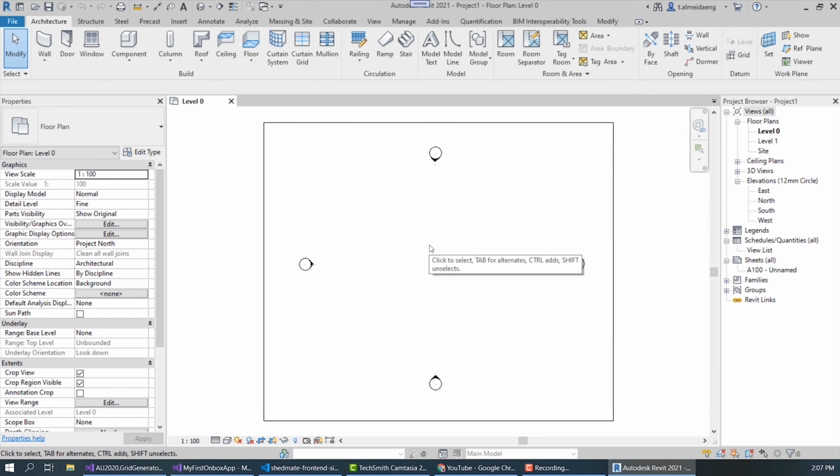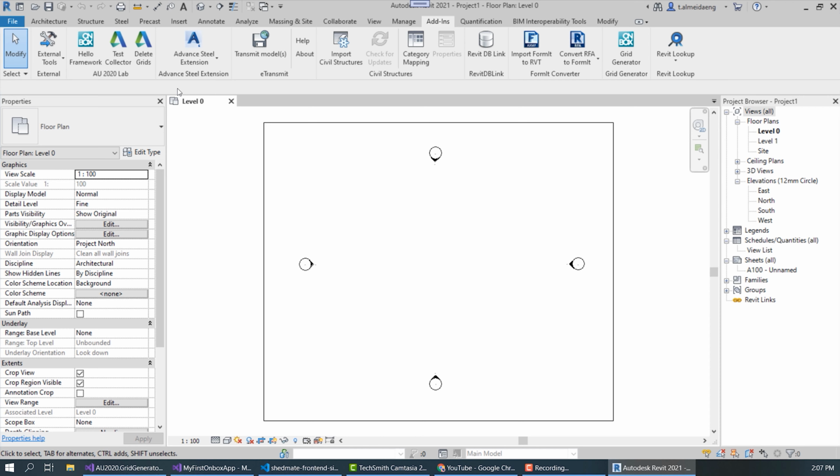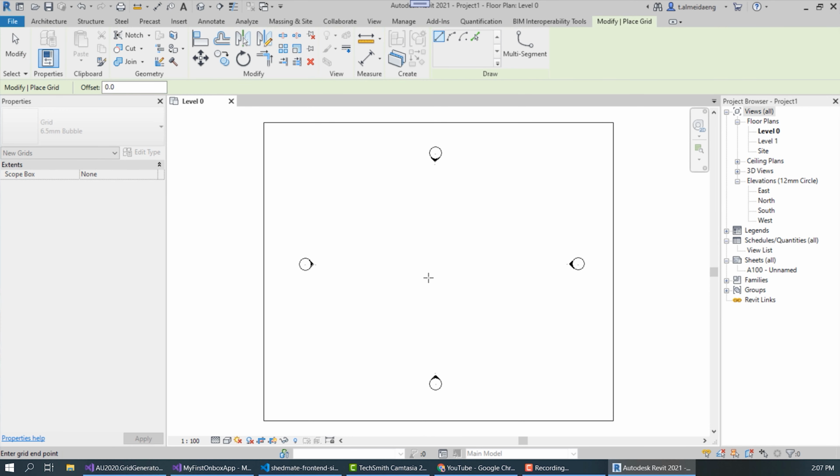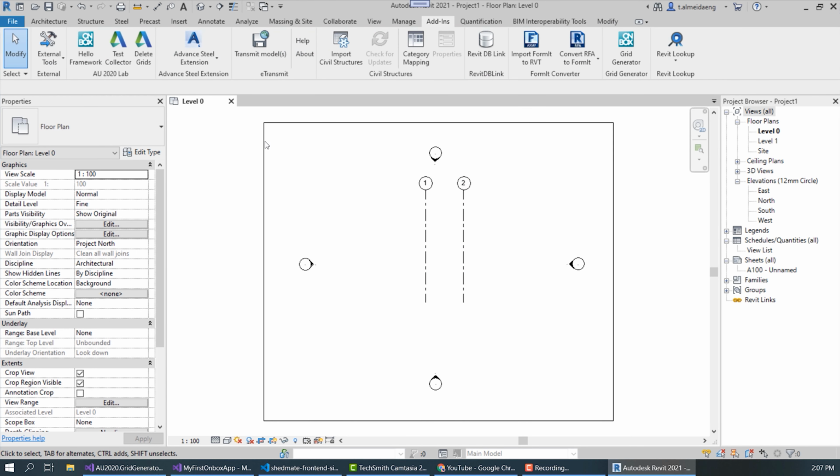Okay, so now I'm back in Revit. So go to add-ins, and I'll hit delete grids, or let's create some grids first, and you see the command breaking in there. So let's see the exception happening.